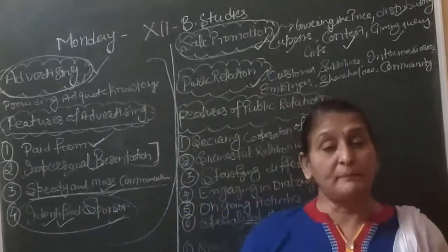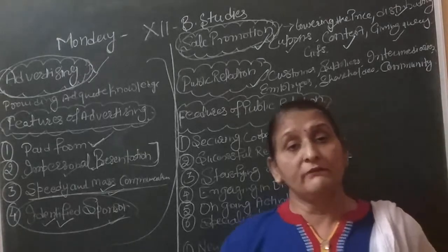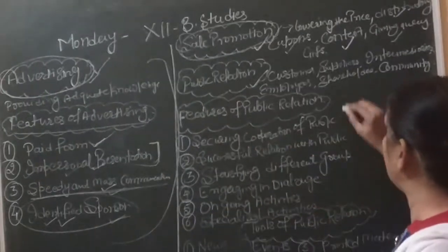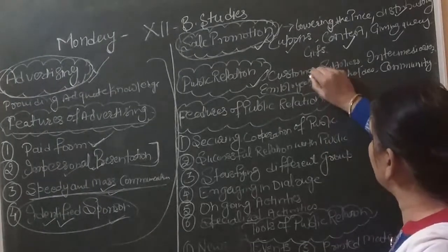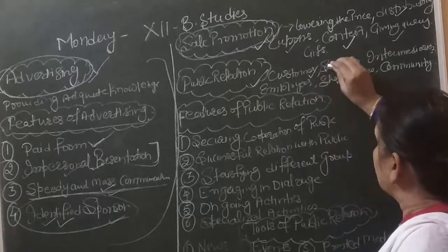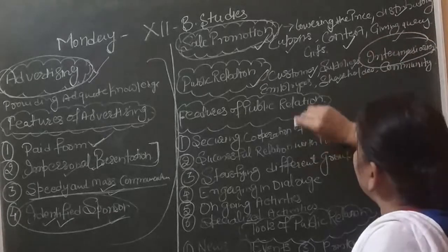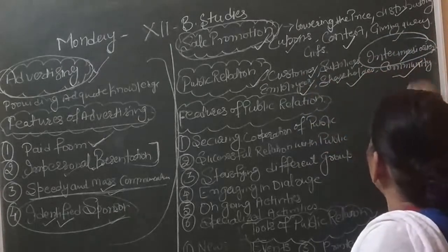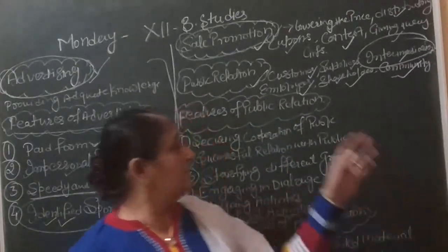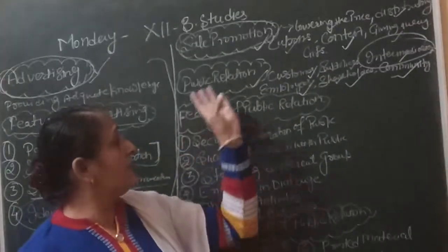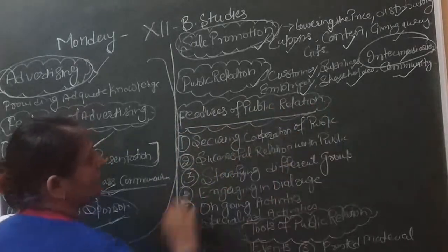एक reputation create करना, it's very necessary, and through the public relation we can establish the relation between the public and some group of persons. Right? Some group of persons includes the good relation with our customers, with suppliers, with intermediaries, it means wholesalers or retailers, with employees, with shareholders, with community. So when a good relation is to be developed with some group of persons, that will be known as the public relation. Now we have the topic of features of public relation.